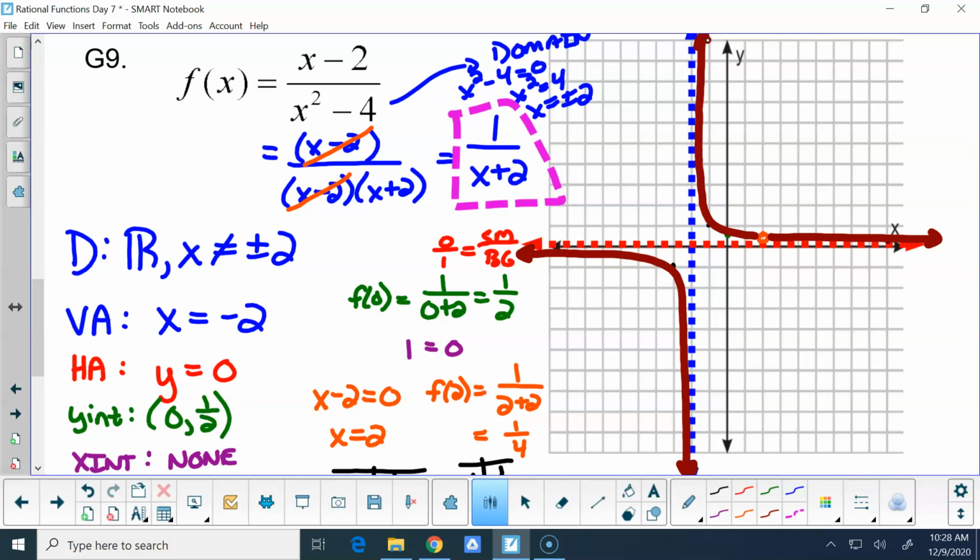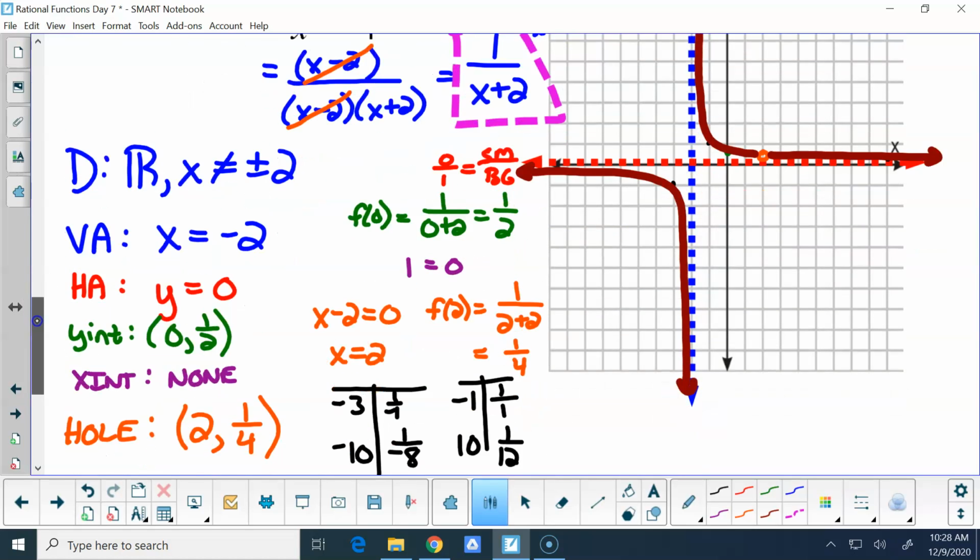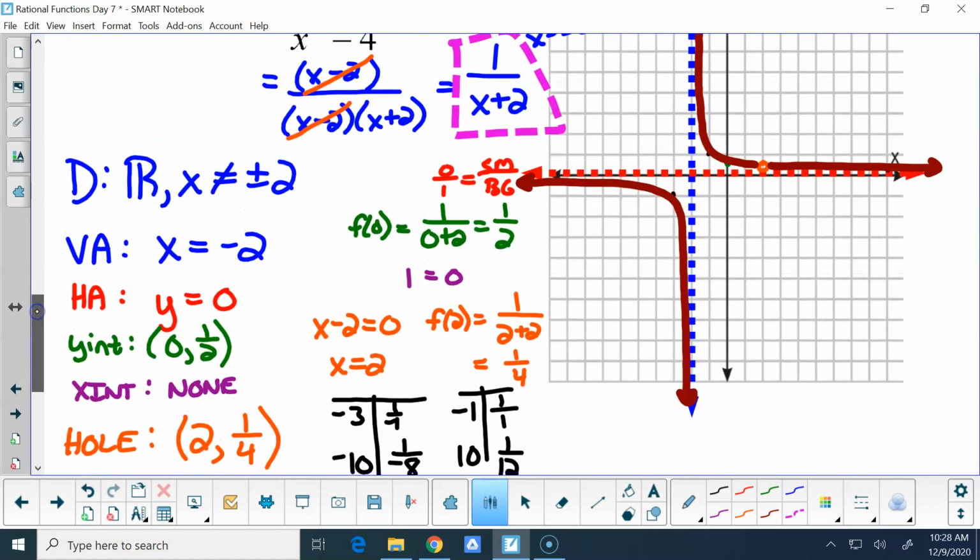Can you go back to the little chart that we had down here? Yep. And then again, same thing. I plug those into my new function. Where do you get those numbers? I always go the whole number right next to a vertical asymptote on either side. So in that case, it's -3 and -1. Okay? And then I go far out. So I go to the end. So I go -10 and positive.